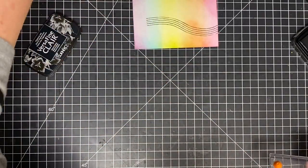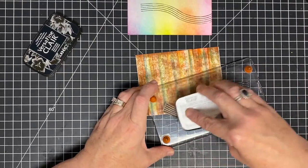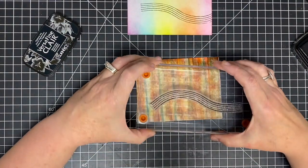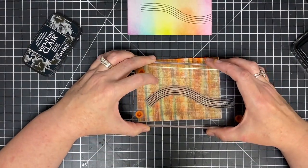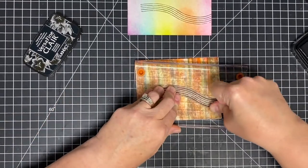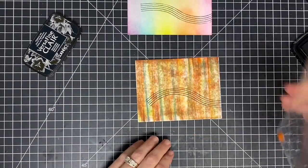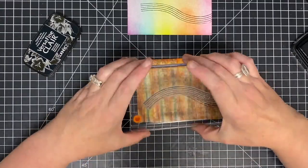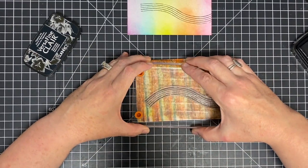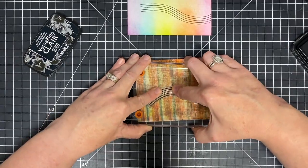Let's go ahead and stamp this other background we did too. So let's ink this up. Maybe we'll stamp it the opposite way. So I don't know why it causes me to have to press so hard, but it just does. Let's do this one like this. I tried doing it with my regular pressure, but I had to add a little more to get all of those little lines to go down. I think it's just because we changed the integrity of the stamp in some way. See right there where I missed it altogether? And the ink is still there, even though I pressed. It's something about the curve. So just be mindful of that. I'm going to try to match it up and see if I can fix it. Let's just see.